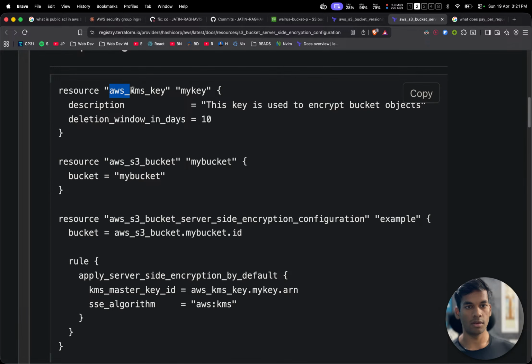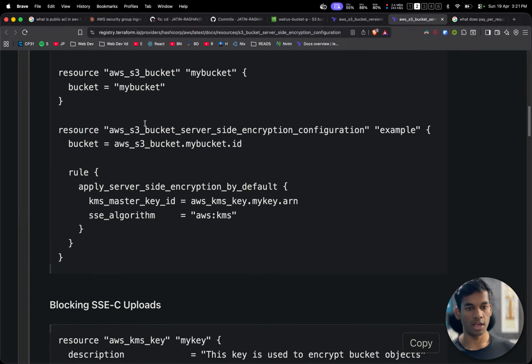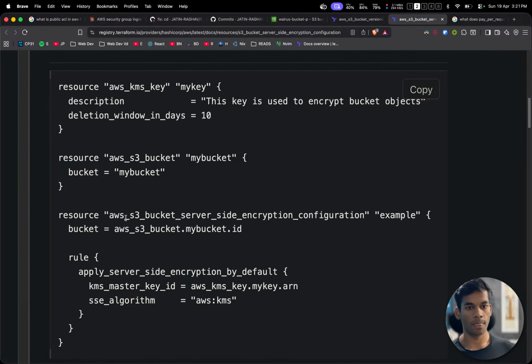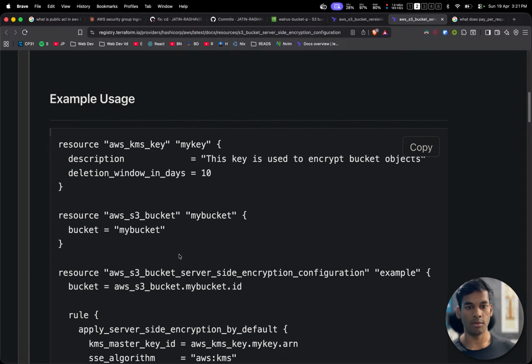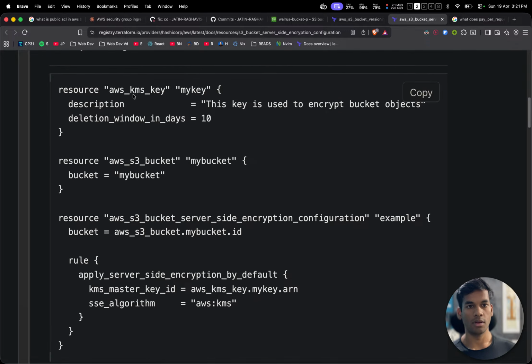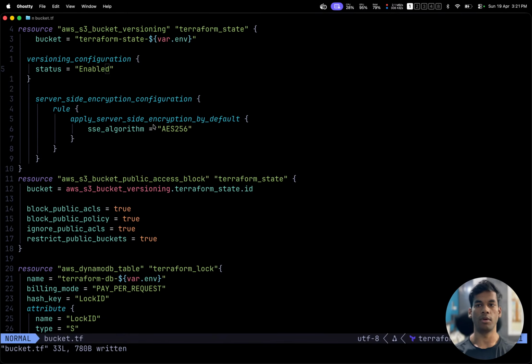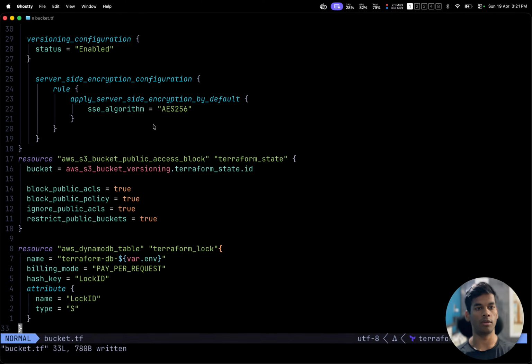My key to get a key, aws_kms_key, and aws_s3_bucket_server_side_encryption_configuration. The name of this configuration is example. Apply this to this bucket, and the rule is apply server side encryption by default, with the KMS key and SSE algorithm aws:kms. KMS is an algorithm. We will use some other algorithm.